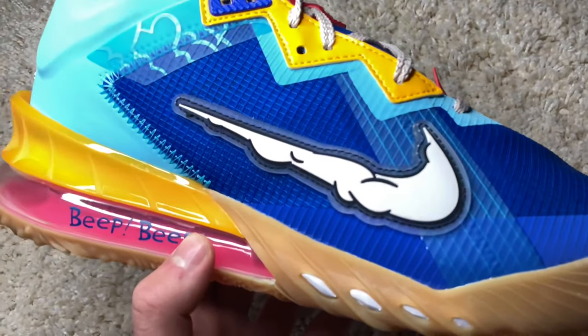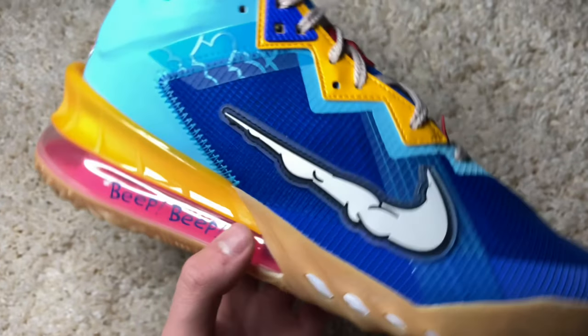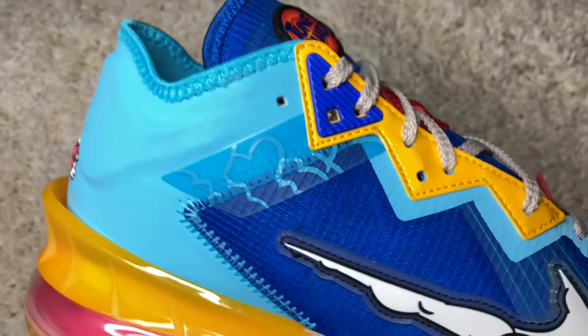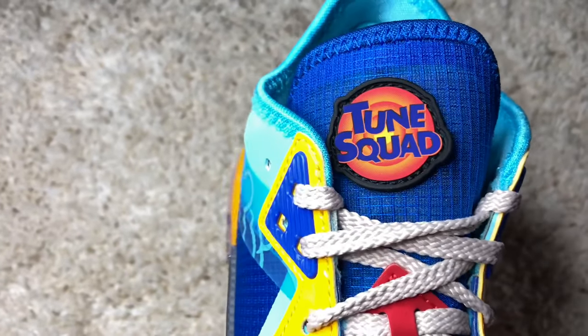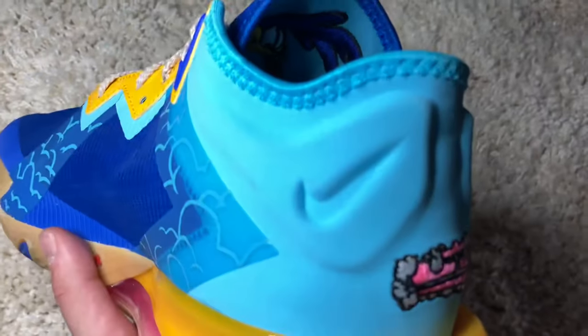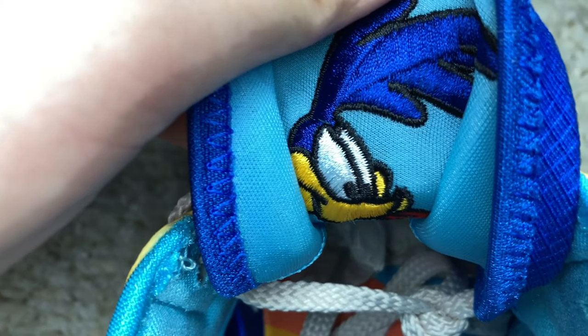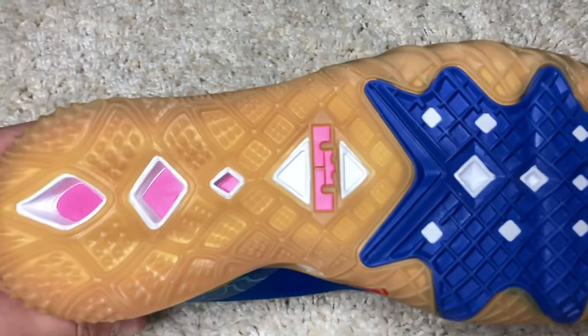Moving to the Swoosh, you get that cloud or smoke effect because he just runs super fast. Over here at the airbag you get 'Beep Beep' because all he does is go beep beep. All you have here is a blue upper with cyan blue hits and then trails of smoke as a design hit — lots of bright colors used on the sneaker, good materials, good shoe. For sizing I would definitely recommend true to size, as you get that Tune Squad hit at the tongue. Going into the inside of the sneaker you get Nike React on both sneakers, more of that airbag, and then the Nike logo with LeBron at the back. On the insole of the Road Runner pair you get the Road Runner with that Space Jam theme. Going inside the tongue you get the embroidery Road Runner right behind it — nicely done. Last but not least, you get this gum outsole with that blue front foot and again that nice pink LeBron logo.